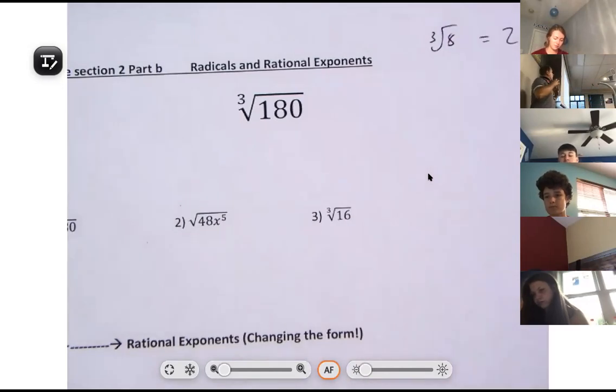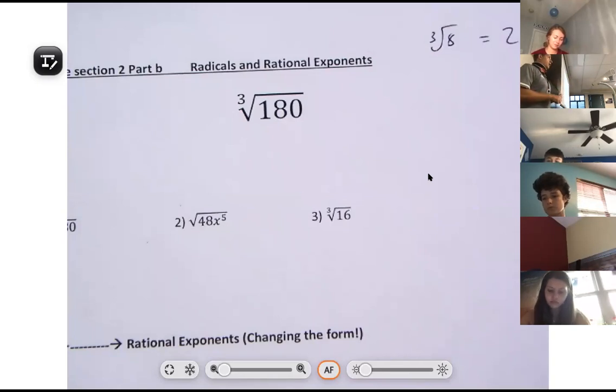I will say a lot of our tests and quizzes in this class are going to have non-calculator components. Now, when I ask you guys non-calculator questions, I'm not going to be asking high-level arithmetic questions, okay? But there are some things that I feel like you should know. You should know your perfect squares up to 12. If I asked you what 7 squared is or what the square root of 121 is, those are things that I would feel comfortable putting on a non-calculator section, okay? But I'm not going to say you should know the square root of 2056 or something like that. I have no idea what that is, but I'm not going to ask that. But those are fair game questions.